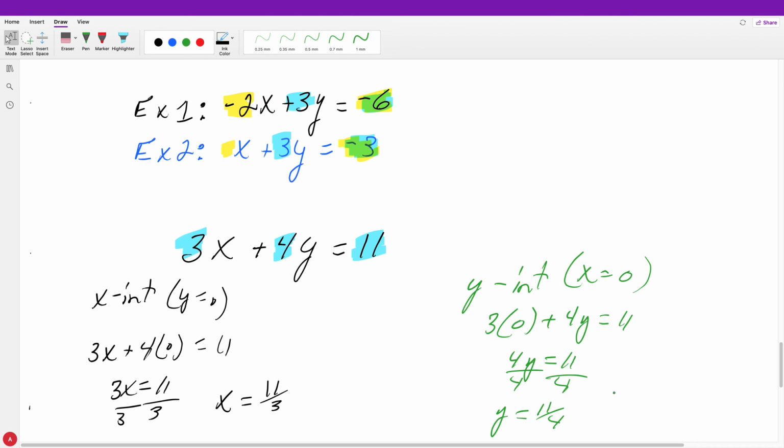So in both of these cases, we're going to be approximating our graph. And you can still graph it really close and still be accurate. But it just might be a little bit harder for you if you're not very good at determining what is 0.75 between one of those tick marks. So that's when you probably wouldn't use this method, and that you would rewrite it into your y is equal to mx plus b, or you would use a table of x and y to generate some values.